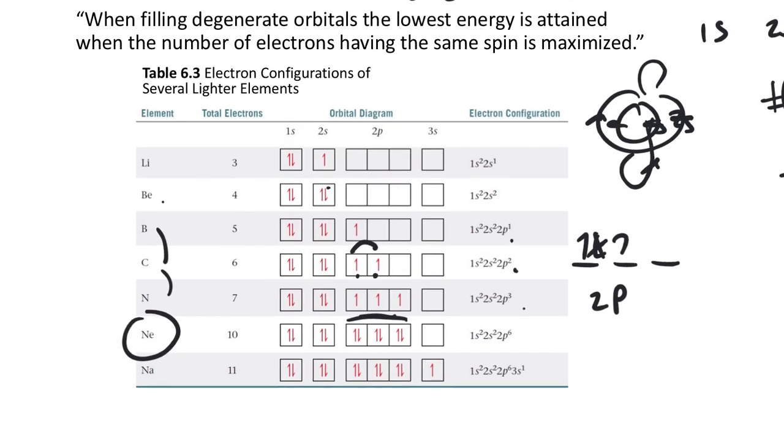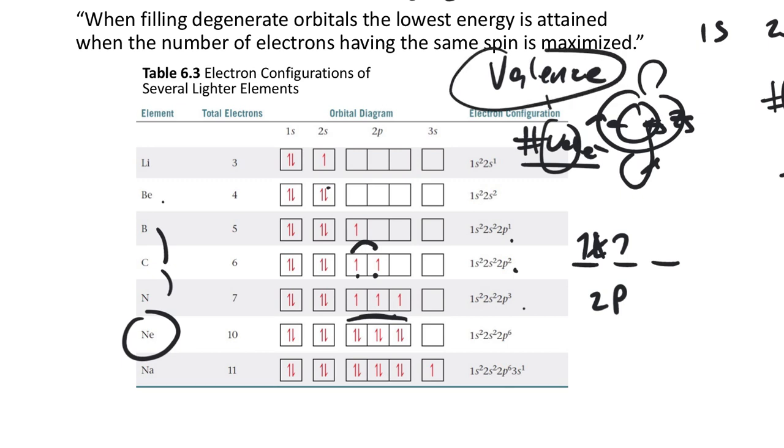Something that starts to get useful is counting valence electrons, the outermost shell electrons. And so we might track for some of these the number of valence electrons. Valence electrons are probably more useful for the next chapter, but we're eventually going to get to the next chapter, so let's track the valence electrons. The valence electrons are the outermost shell. And so for boron, for example, we have these three electrons in the n equals 2 shell. That's the outermost shell. So we have three valence electrons here, 1 and 2 for lithium and beryllium.